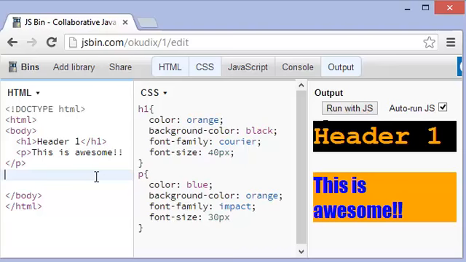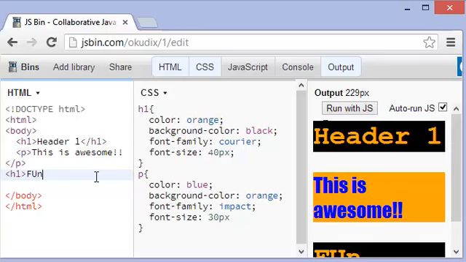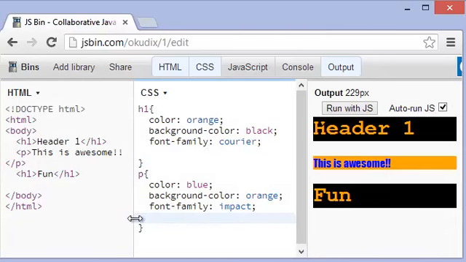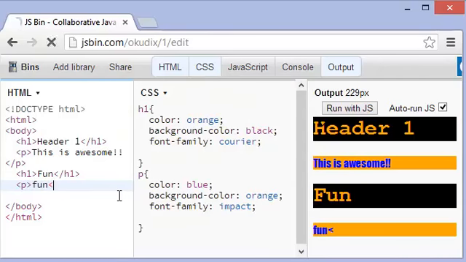You'll notice that if you add in any other H1 tags, so if I go here and I type in H1, and I type in fun, it will add that in there. I'll go /H1, and I'll get rid of this font size here so we can see everything. There we go. So anything that's H1, and if we added another paragraph tag, we can say fun as well. And we'll go /P, and you'll see that the paragraph tag works out like that.